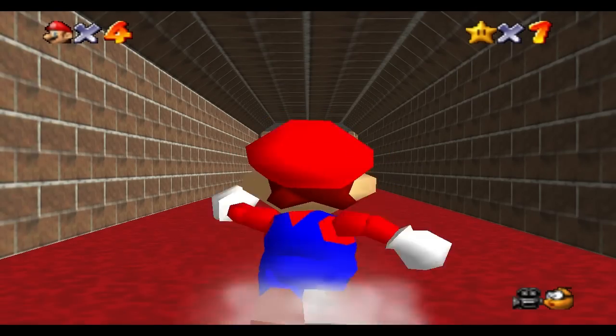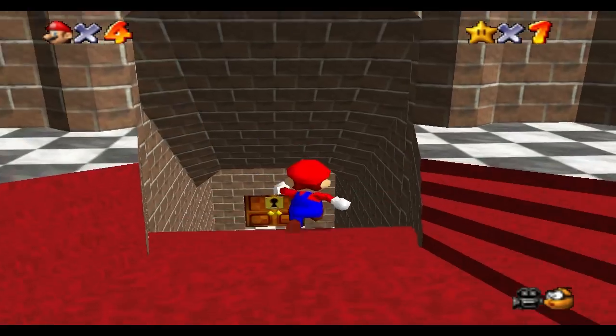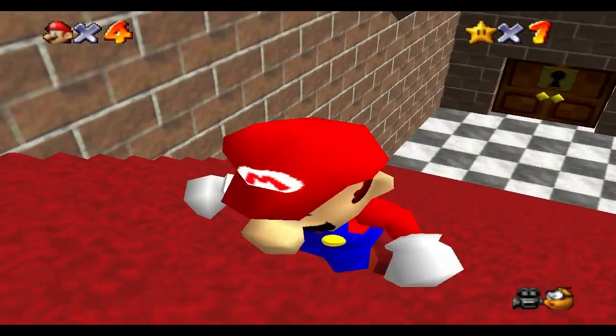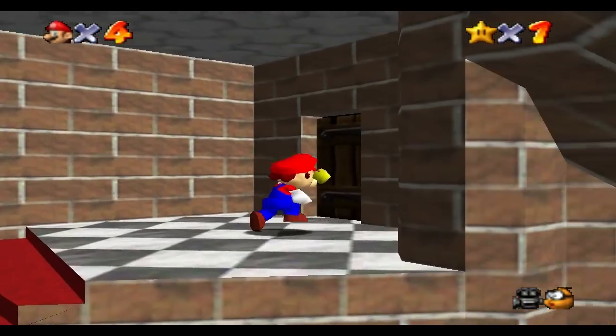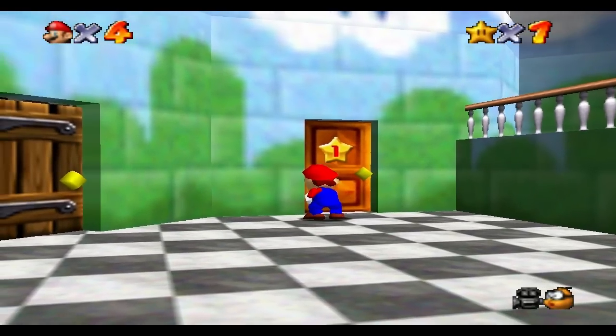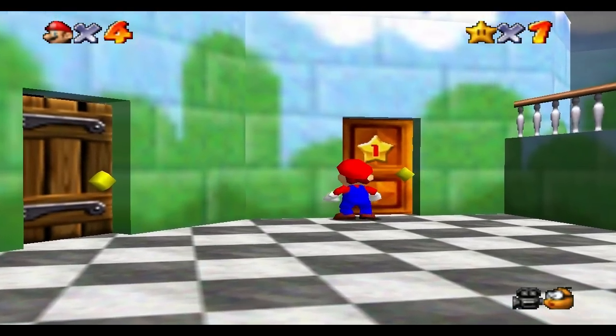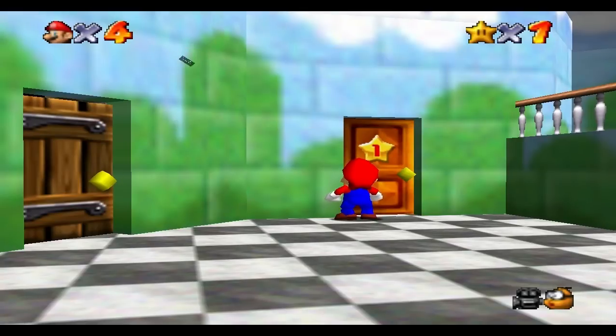Open that door. Now, let's try to figure a way. Or just figure out... Oh, that's like the main one. I need to get like all the keys to get there. Alright, let's go to here. Yes, we have one. Let's use it and open that door. Yes, open it.